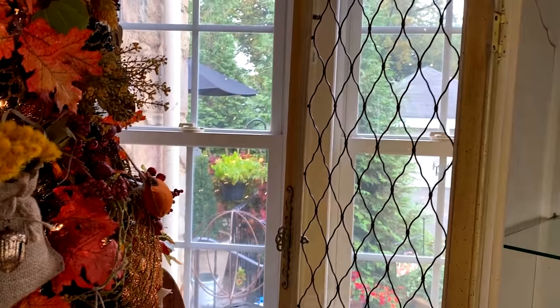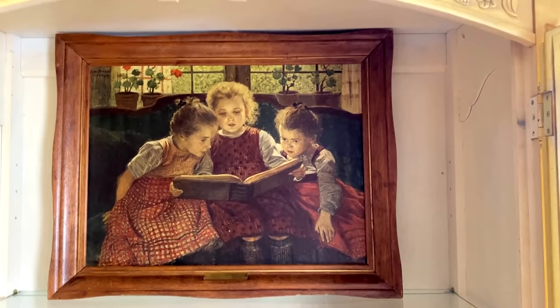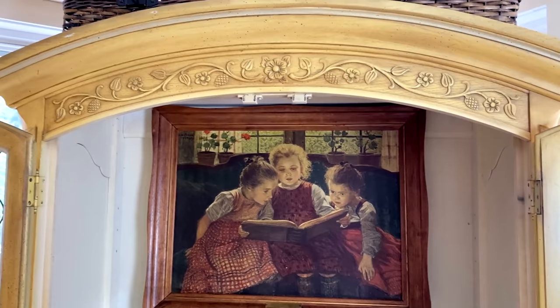Now make sure to show up this Friday for Fairy Tale Friday because as you can see, Sister has a great story to share with us all inside of the fairy tale cupboard.